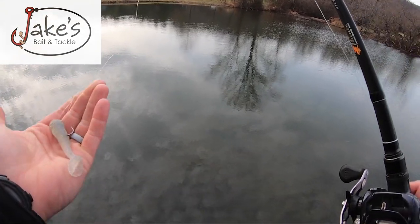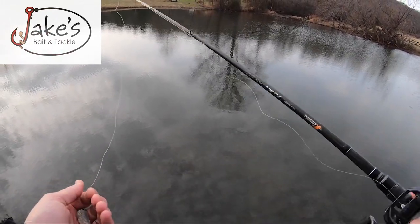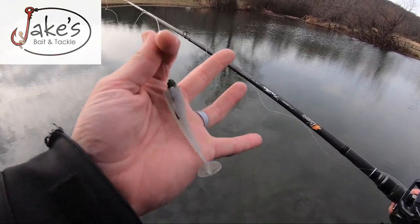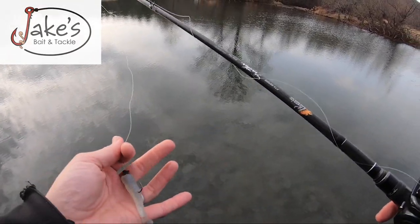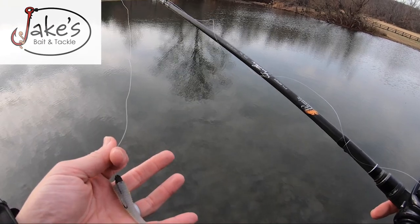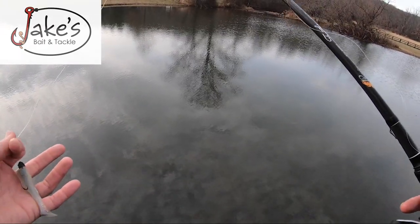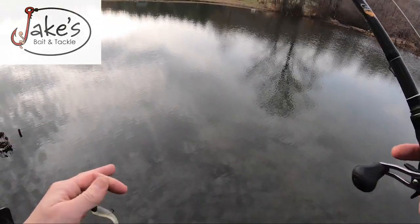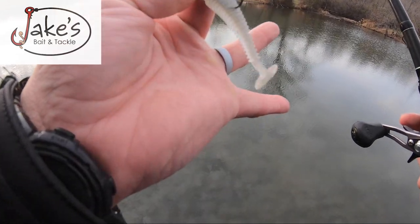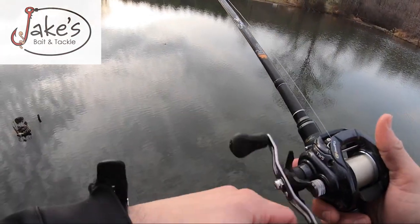With ponds you really got to be conscious of where you are in the country, because a lot of times big massive swim baits or a big chatter bait just don't work for a multitude of reasons - one being maybe you don't have big fish, but the other is what are they targeting? A lot of times in these ponds, if you throw a big Huddleston, yeah there might be a six pound bass in there, but that might not be something he's keyed in on. All ponds have little minnows, all ponds have something that looks like a baby bluegill - so try to key in on that.